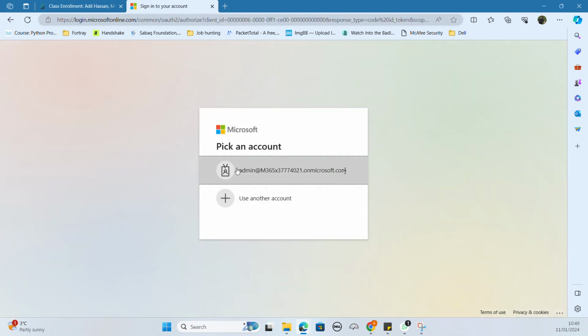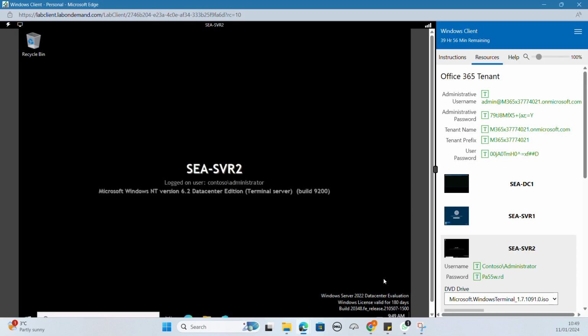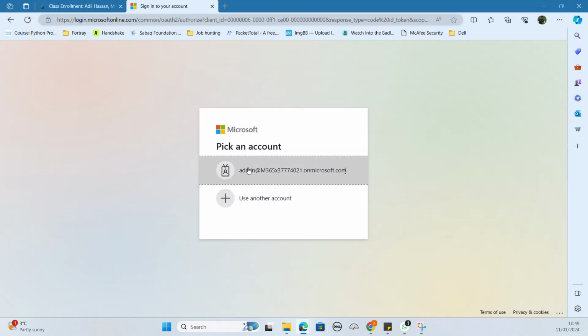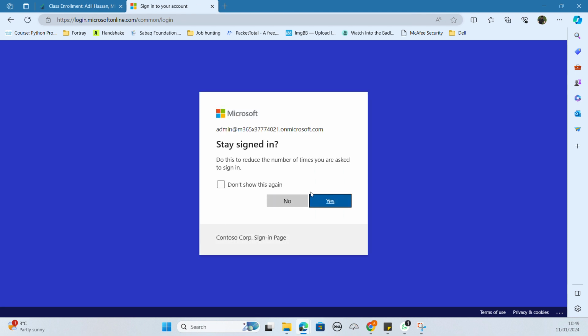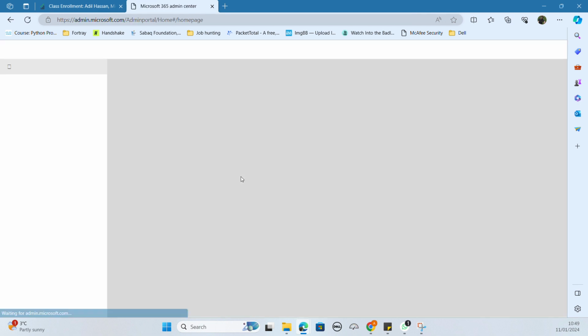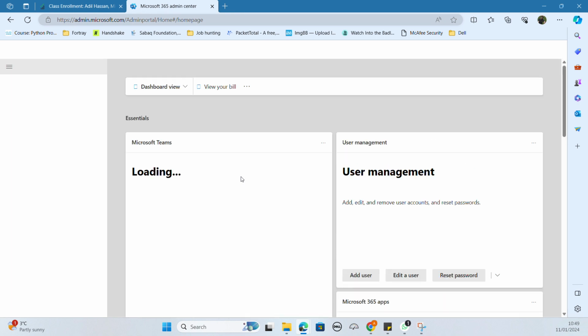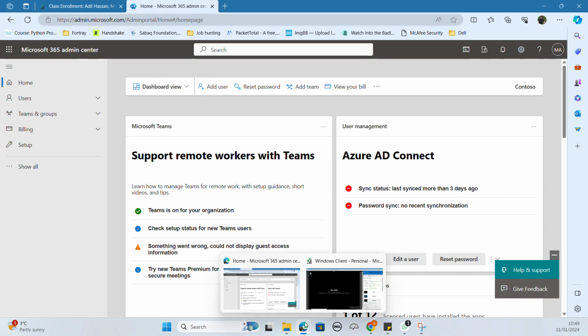This is my main laptop. You see, this is admin, that account from the lab. You see this one? I'm accessing it from my own PC, and the password is also saved here. Once I sign in here, whatever I do here, then to verify whether the policy is configured or not, I switch to the lab.